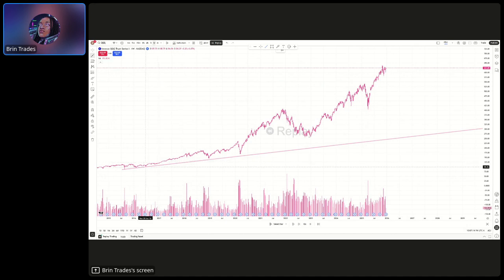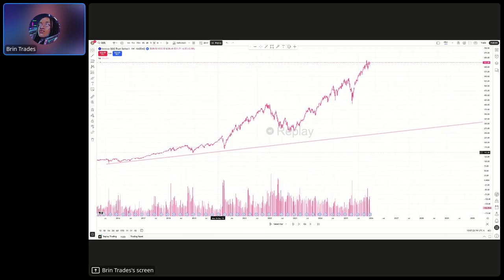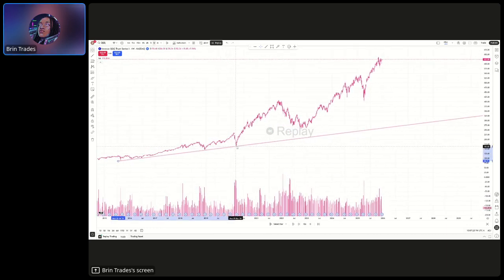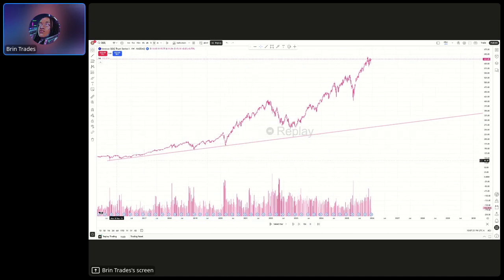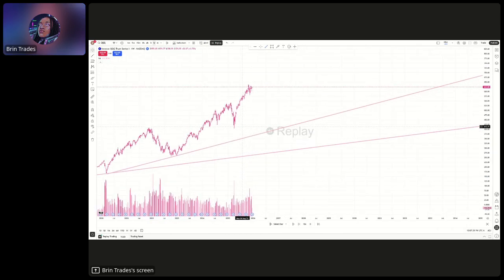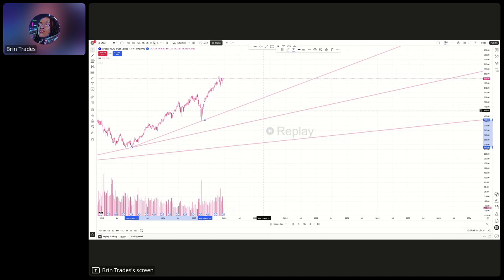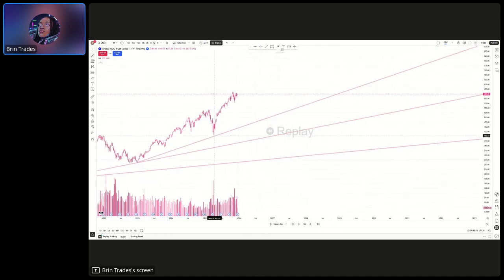So what you're doing is you want to make sure that you are having point A's and point B's. Oh, it actually goes further up. So many touch points, 1, 2, 3, 4, 5. A point right here. Point A to point B. You see there's a lot of lines, a lot of trend lines to the upside. So right off the bat, we can already tell that QQQ is on an uptrend.